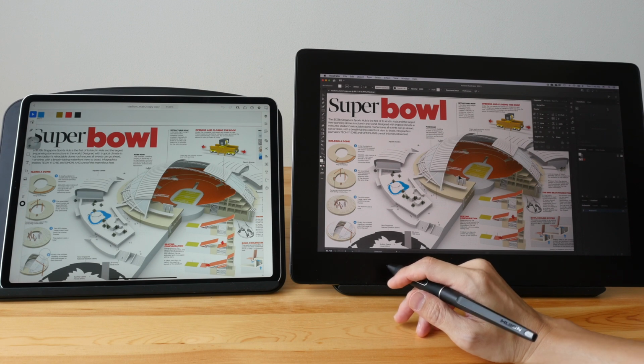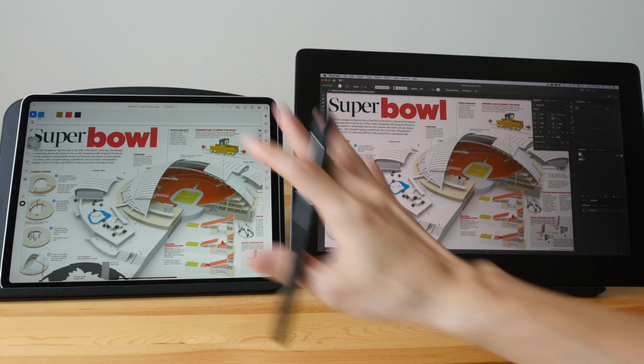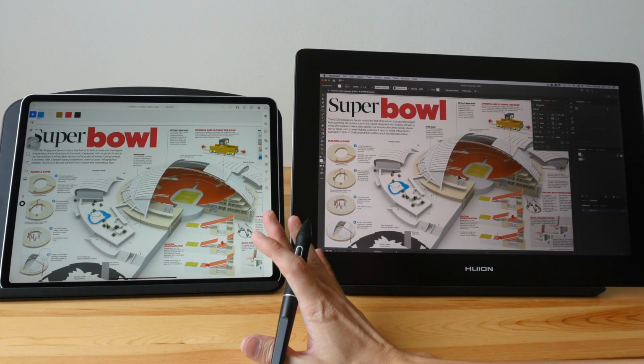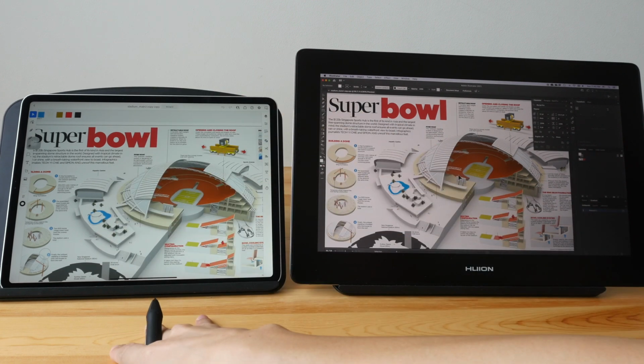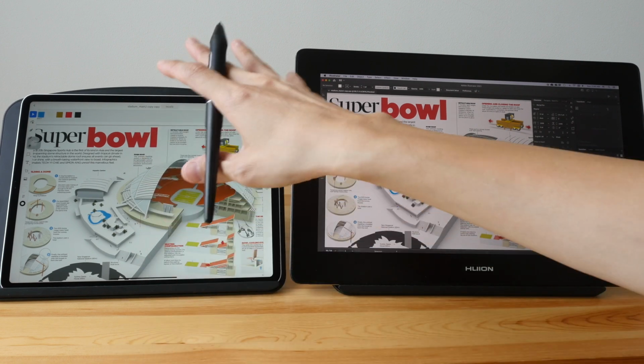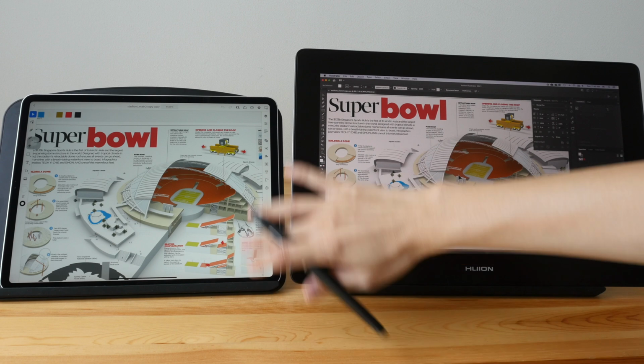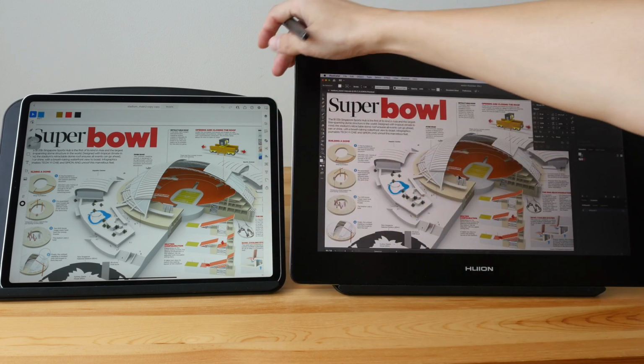So first of all, with a side-by-side comparison, I can tell the colors here are a bit off. The white is a bit off. Anyway, tablet apps are designed in such a way that they will show you more of your work, show you more of your canvas, and they will try to minimize the user interface.